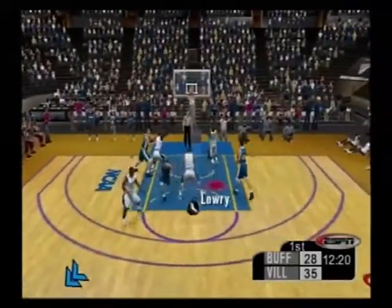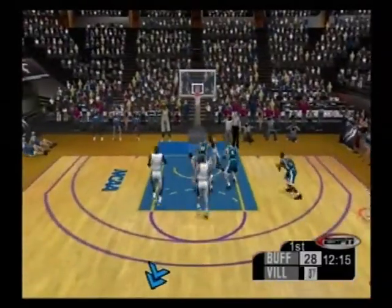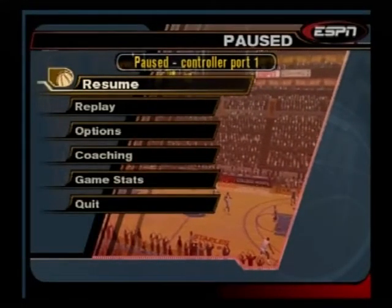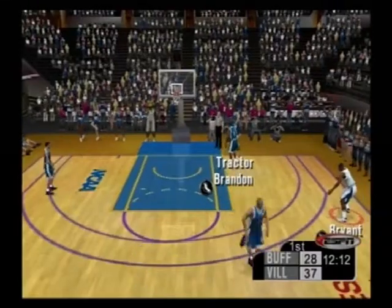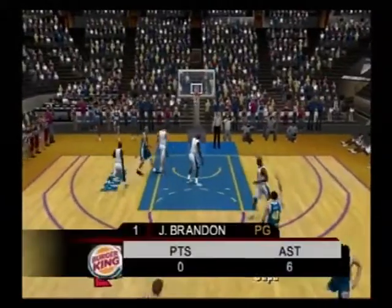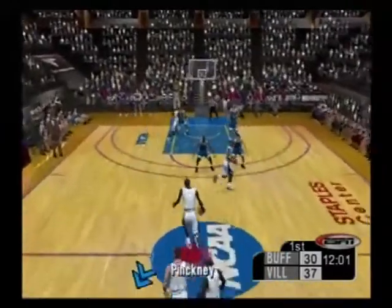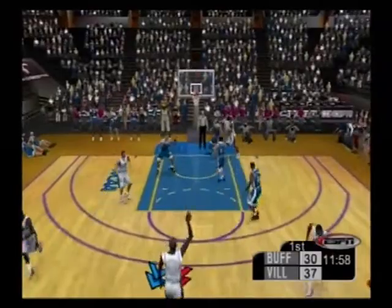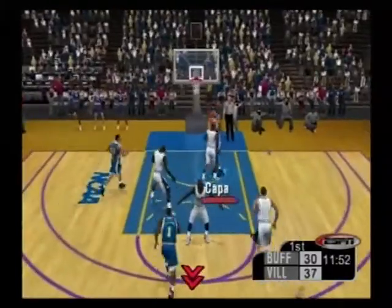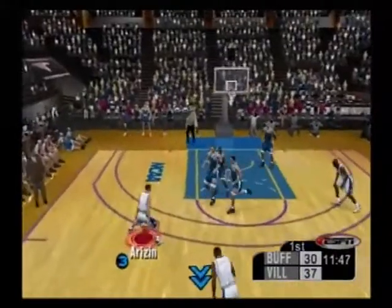From outside, Bender misses the very long shot. Villanova Wildcats have it into the last 6. They scored a dozen. The Wildcats score again, and that's 8 unanswered points. The Bulls with the ball in a 9-point deficit. Very misses that. That's 6 for him now, Mike, and he's finding the open man, and credit to his teammates because when they get his passes right in the shooting alley, they're knocking down those shots and racking up the assists for him. Nice rebound. He made sure he controlled the miss.